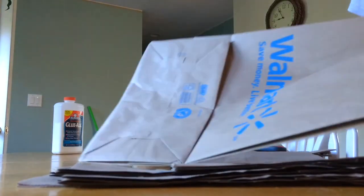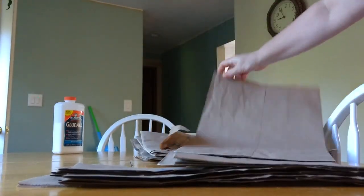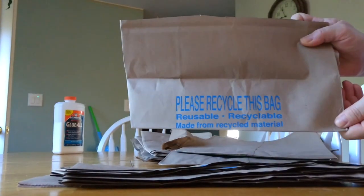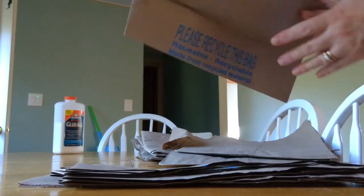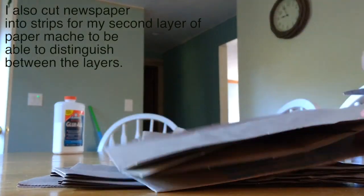So I'm taking these Walmart bags, and they did say, please recycle this bag, so we're doing that. We're going to use them for our Five Nights at Freddy's costume.